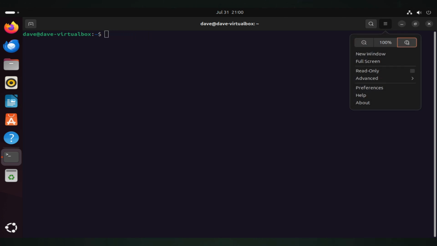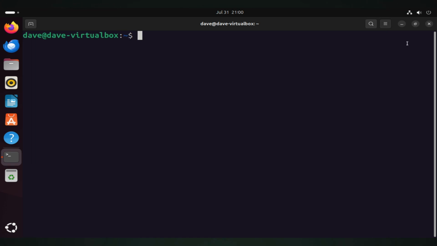So we're just going to go over 10 commands that you'll definitely need to use if you are using the terminal for anything. They are very basic commands, but they'll get you through the basics, and you'll be able to navigate through the terminal, and you'll see how easy it is once you have a quick go and a play with the terminal. So we're going to start off with our first command.